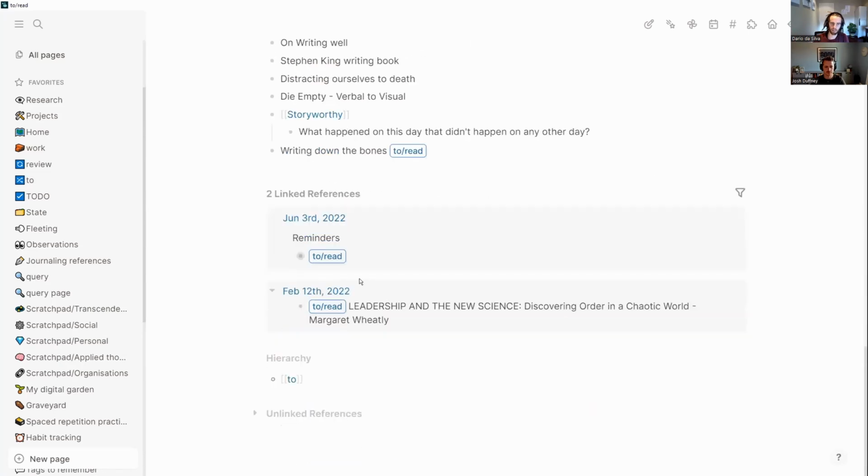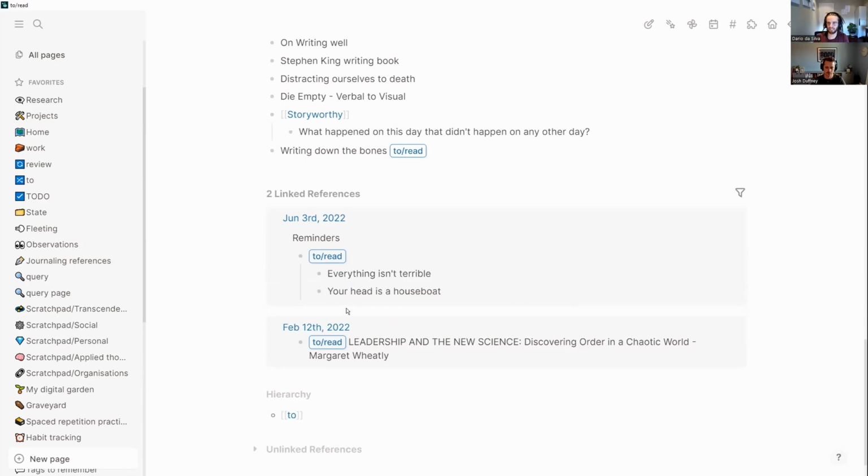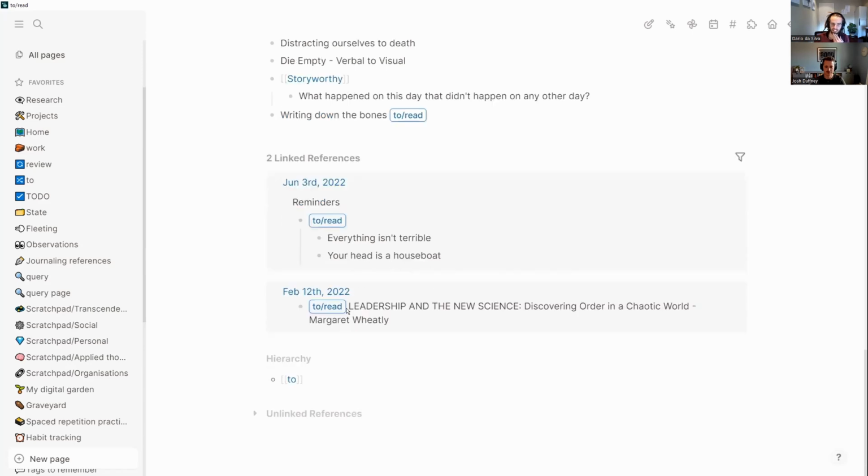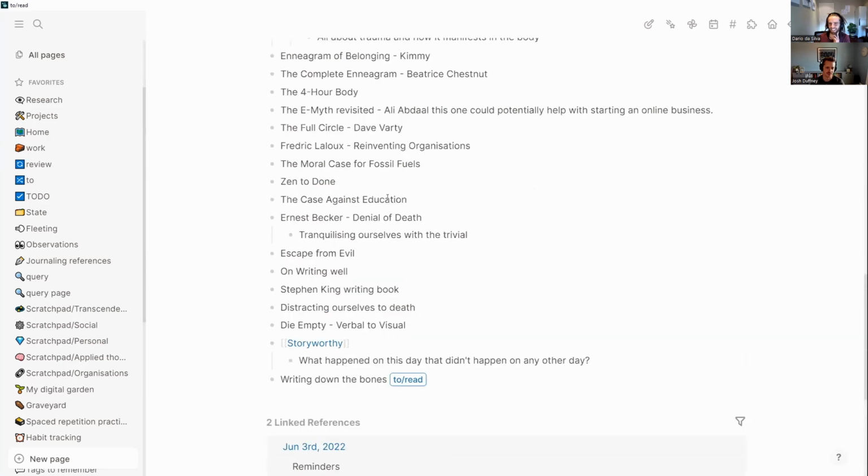So at the bottom here in the linked references are tons of books. And not here, obviously, because this is my demo database. But I think that's an important thing that people would often want to navigate back to the page to read and then put it in there. And that's the approach with hierarchy with Dendron, where I feel already a little bit uncomfortable. Well, here's a little bit of a difference that I typically do.